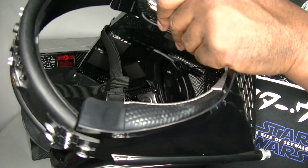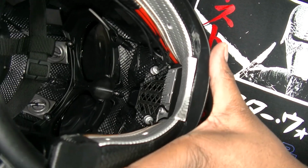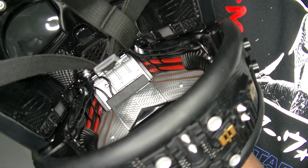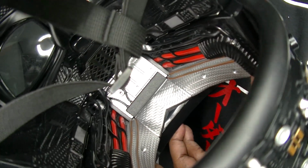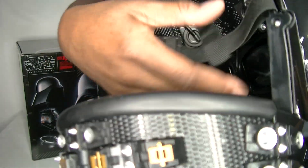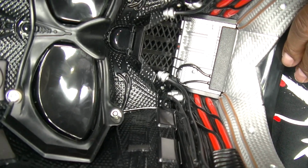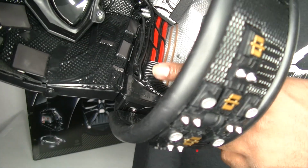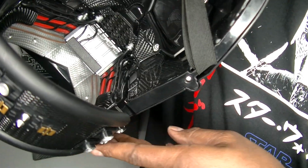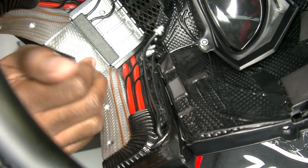If you've watched my other helmet unboxings, you know that I wax lyrical about how much amazing detail Hasbro puts into these inside. Do you know what? This beats them all. Considering this is a section you wouldn't normally see because it's on the inside, would you look at the detail? Let me just move this strap out of the way. Look at that! Not only are they fabricated cables, but some of them are actually designed so they're loose, like real cables. Look at that! How amazing is all of this?